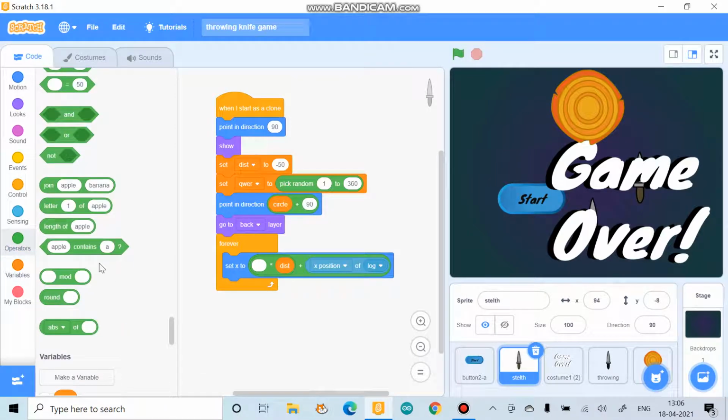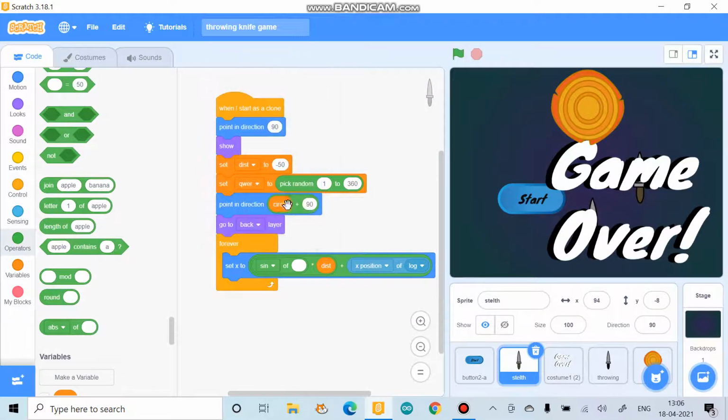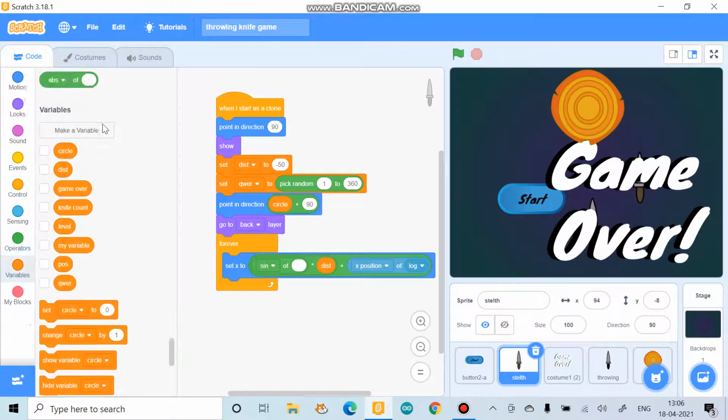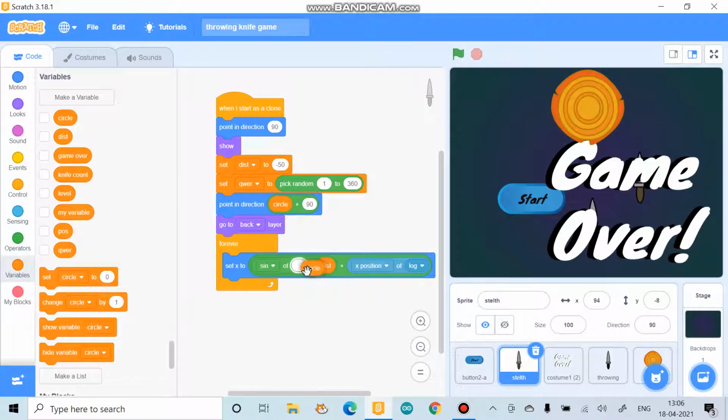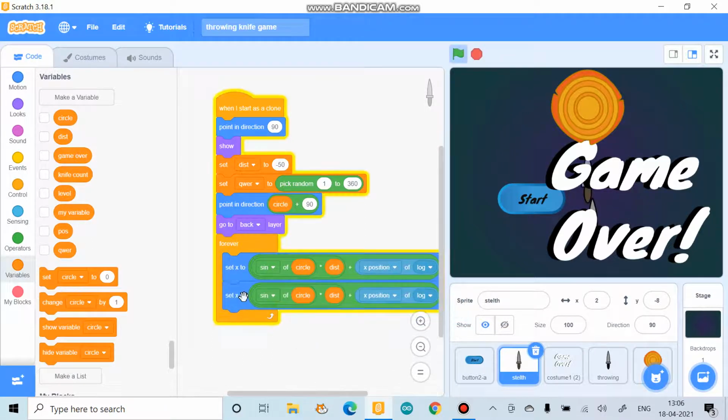I'll go to the operators and I'll take the sin of circle. Then I'll copy that and I'll paste it.